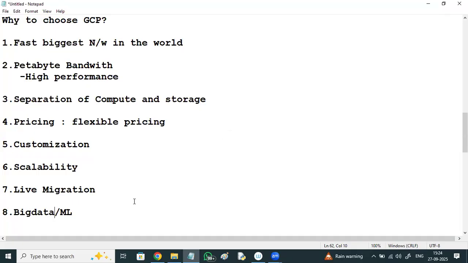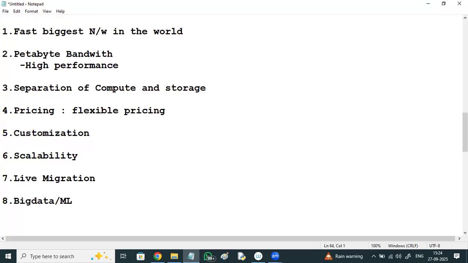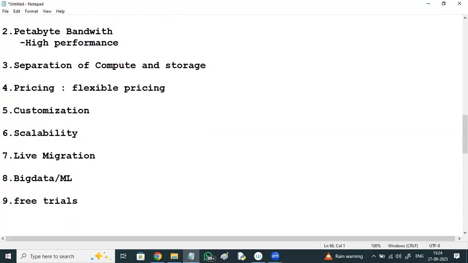Also free trials: some services are free for 3 months, some services free for 1 year, and some services are free for lifetime here.